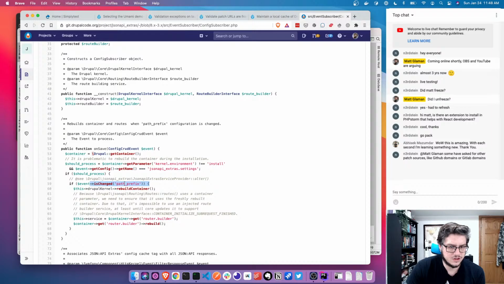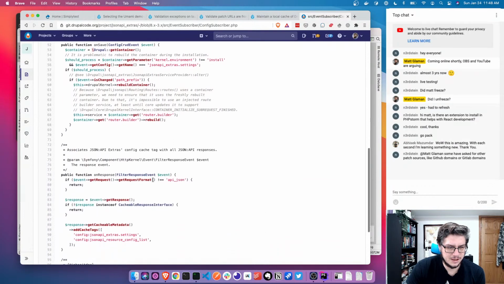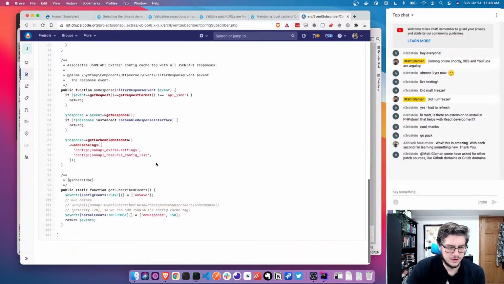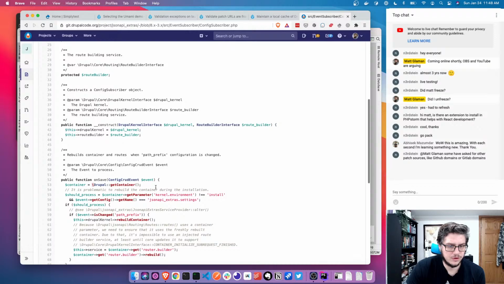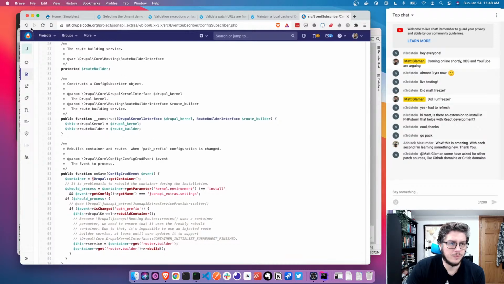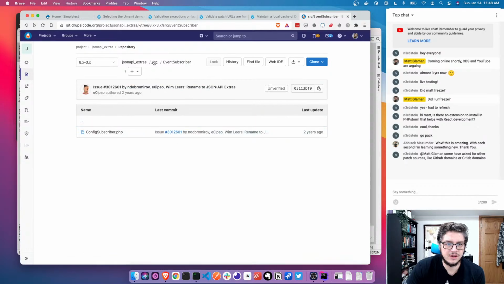This event is changed path prefix, rebuild the container. So it used to set the parameter in here. Oh, sorry, I'm dumb. Never mind. It's not in the event subscriber.